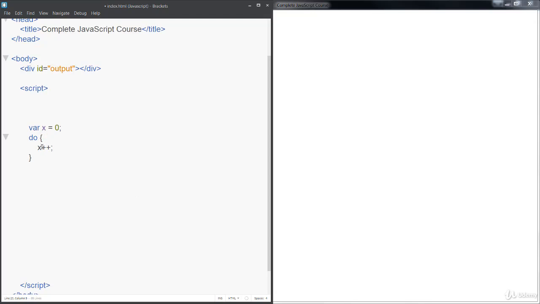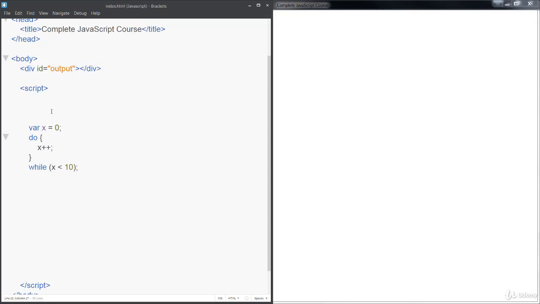And lastly, the most important expression that we need to add in a loop is we need to set a breaking point. And this is where we can use while. So what we want to do is continue to loop while x is less than 10. And then once x is no longer less than 10, we're actually going to break out of the loop.